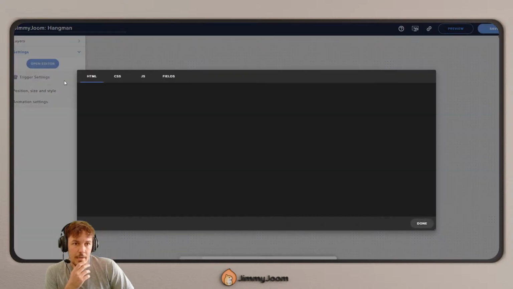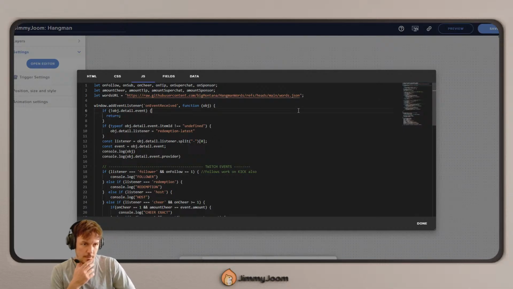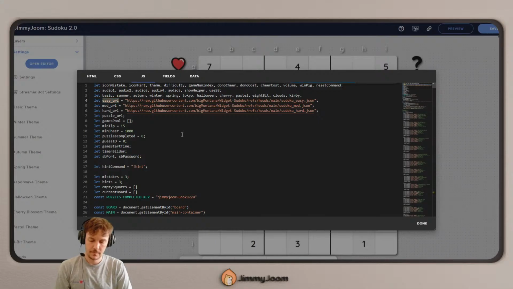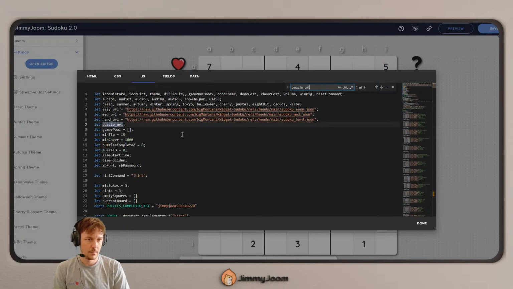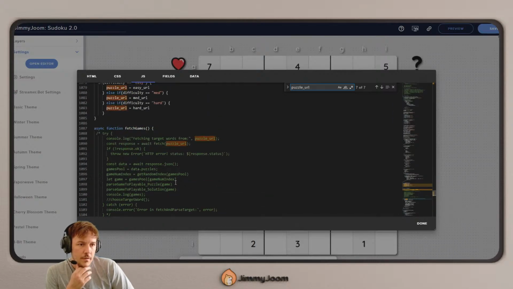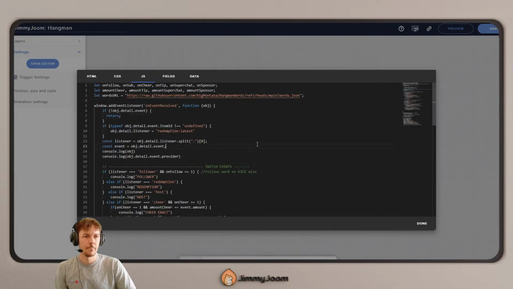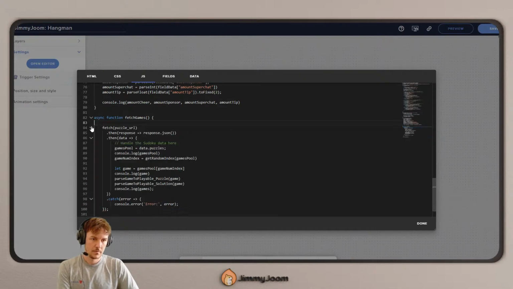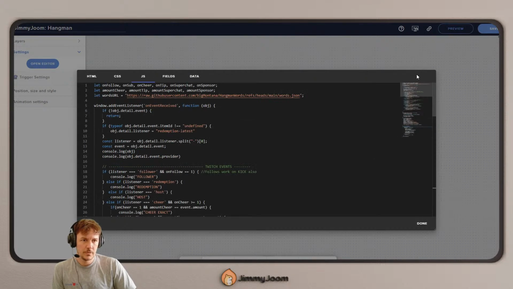All right, so I copied. Let's do let words URL equal. All right, and I forget, how did I get puzzle URL? Here we go. Fetch games. Puzzle, no, words URL.